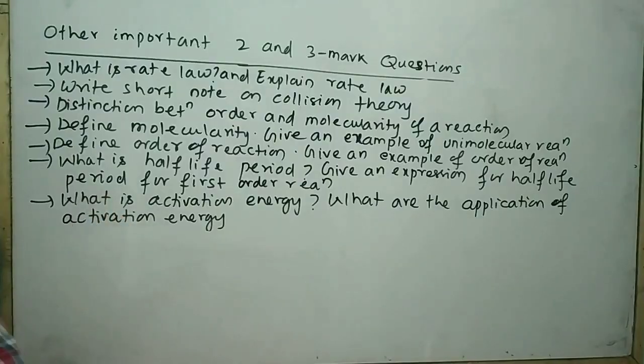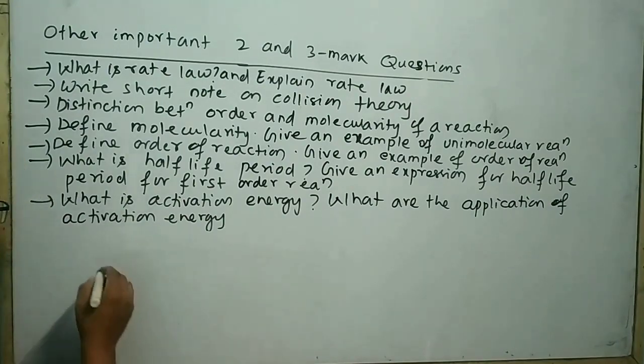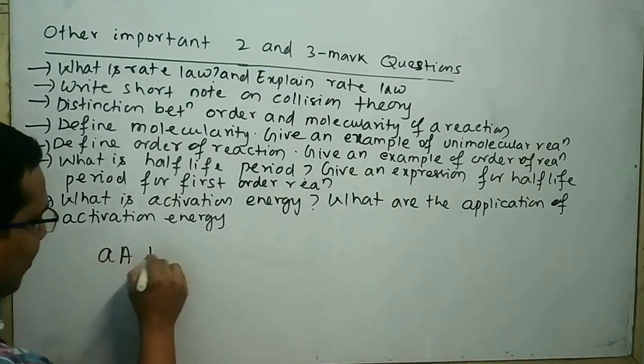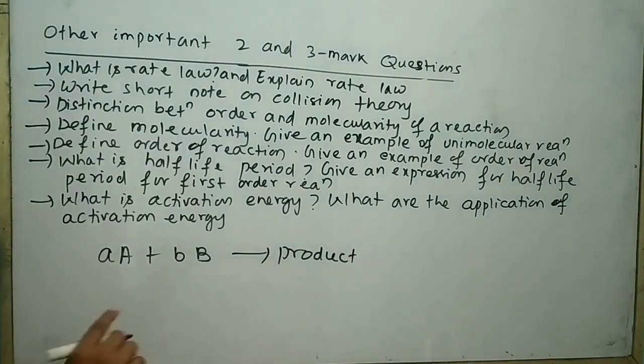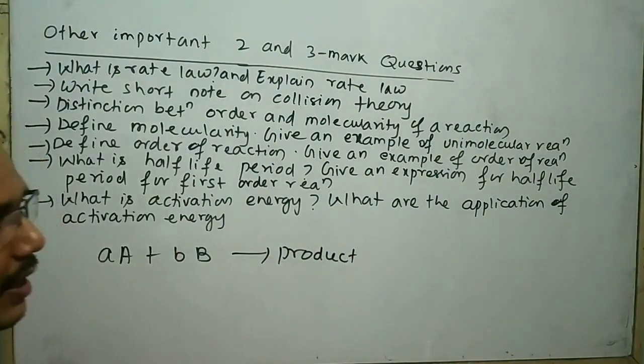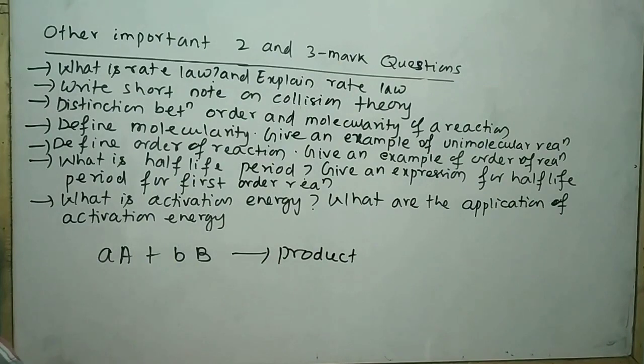These are the other important 2 and 3 mark questions. First question is: what is rate law, and explain the rate law. The rate law is also called rate equation. Suppose I will take an example, A plus B gives a product. Rate law is nothing but a mathematical expression which is written with the help of the concentration of the reactants which actually influence the rate of reaction.